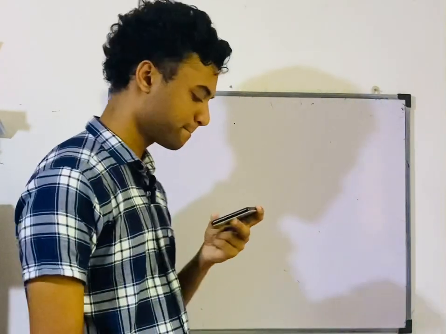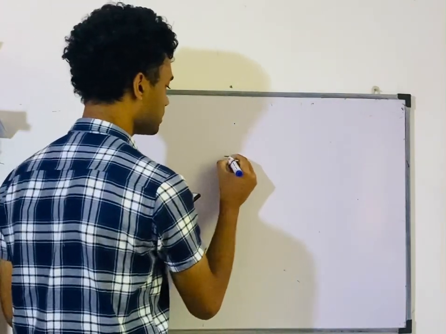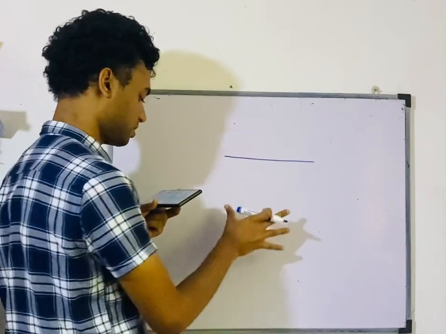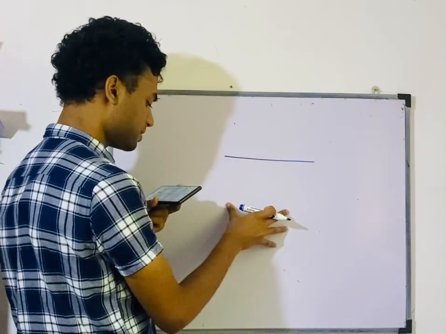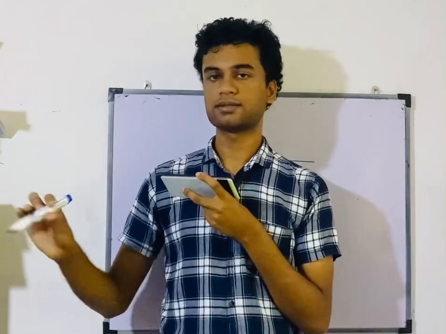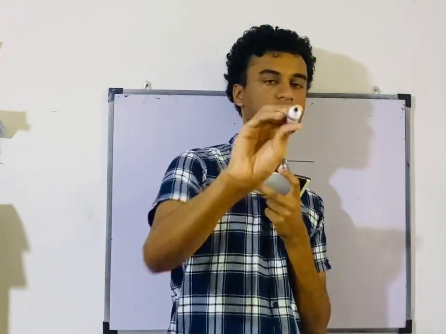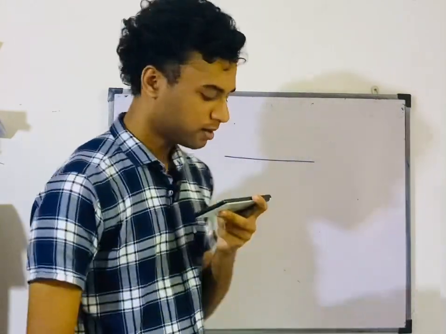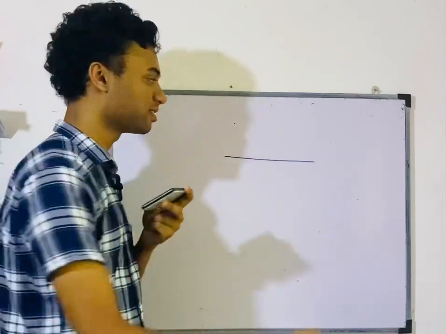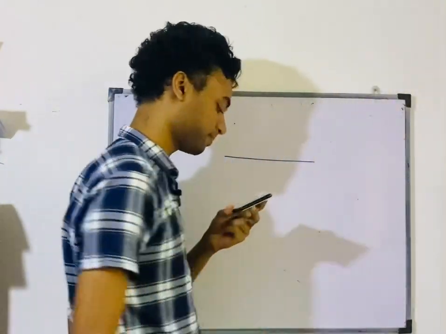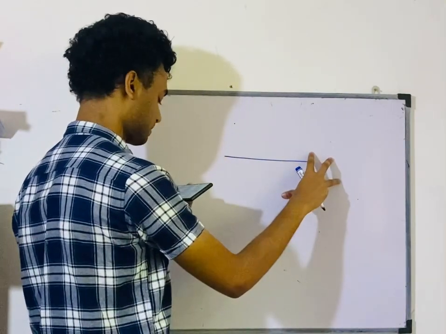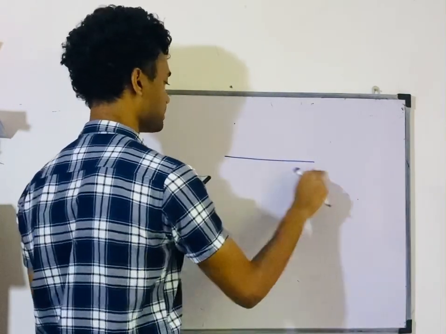Let's see. So I have an infinitely long thin wire which is straight, and this wire is on the z-axis. That means this axis is the z-axis. This is the x-axis, this is the y-axis, and the z-axis is towards here, right? For now, for this question, I'm just thinking this is the z-axis. I'm placing that there.